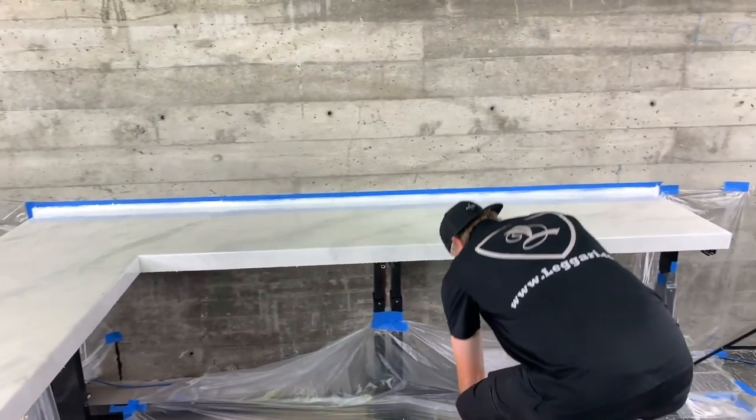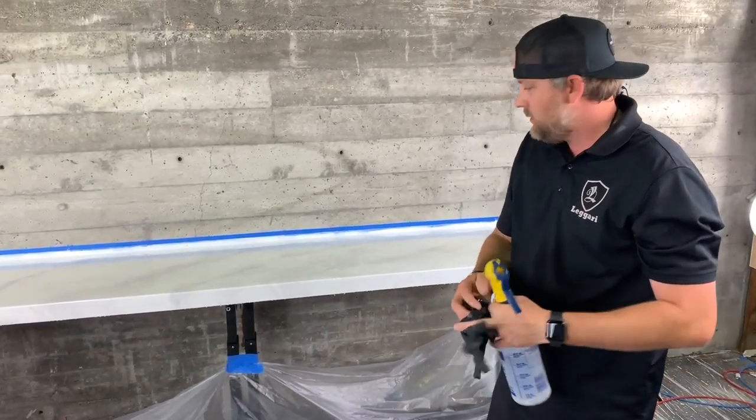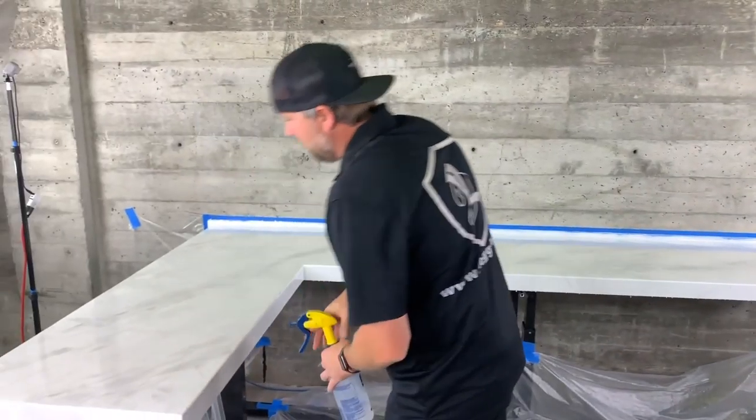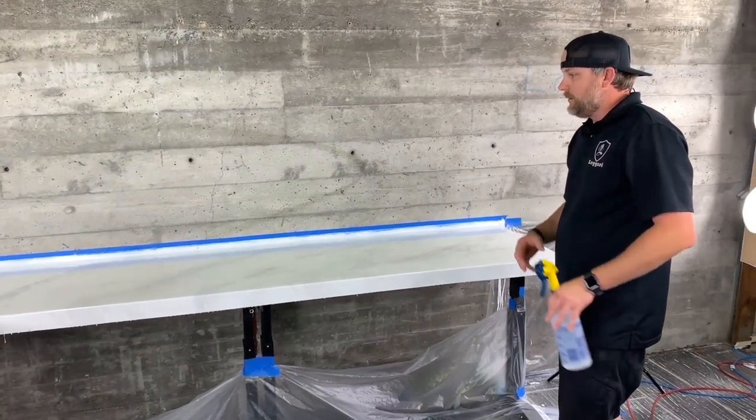What we'll do now is we'll take our isopropyl alcohol clear, and we're just gonna spritz the surface real quick. You guys can totally leave it like this. Looks amazing. The dispersing, it does give it a little bit more of effect.